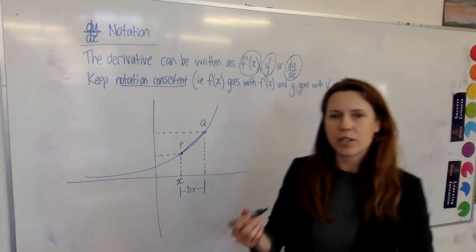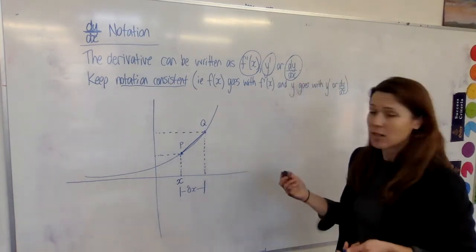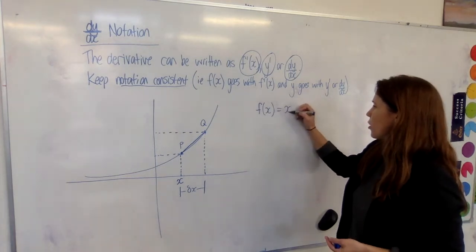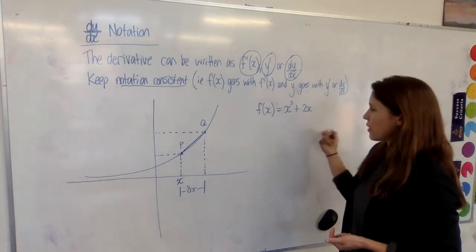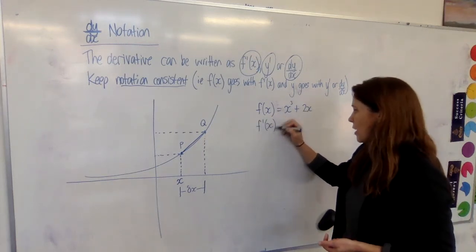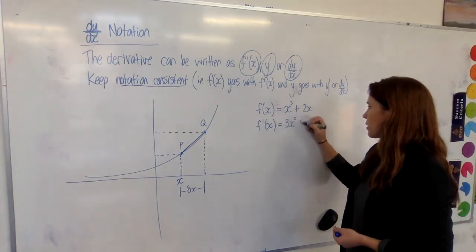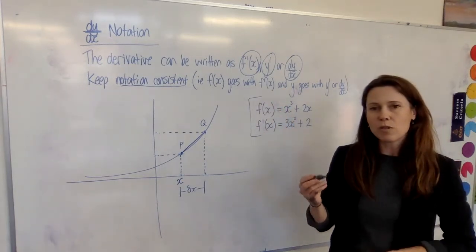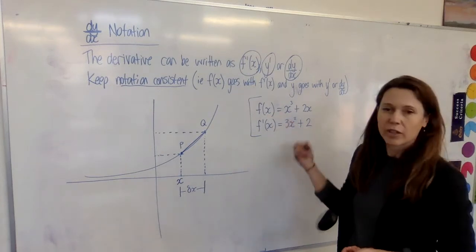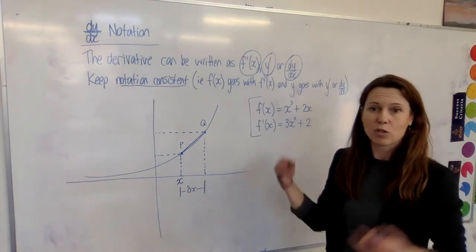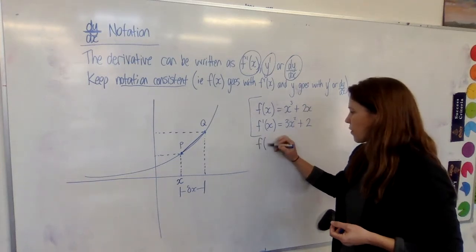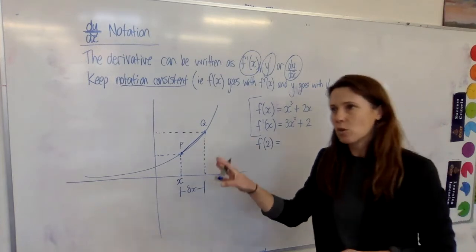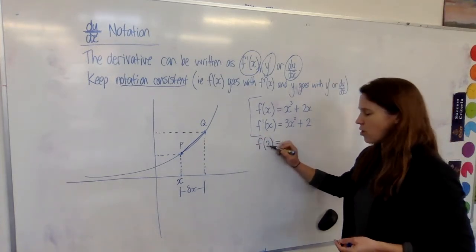Now why would you use different notations? Well, they have different advantages. If you have a curve like this and you want to differentiate it, you find f dash x, which would be this. The handy thing about the f of x notation is that if you want to find a certain spot on the curve, let's say when x equals 2, what's y? You can just find f of 2 and sub 2 in. You don't have to write when x equals 2, y equals, you can just write f2, and it's very quick.